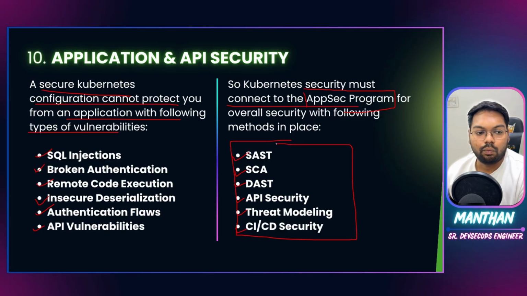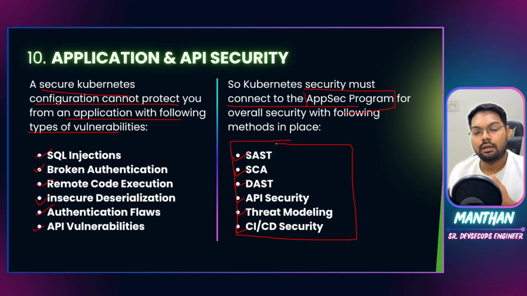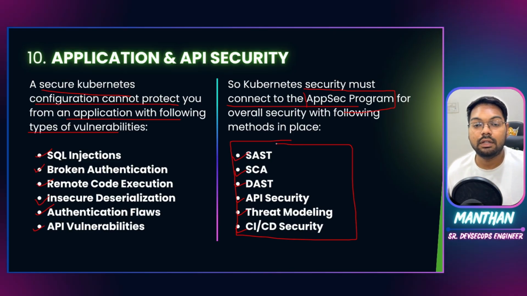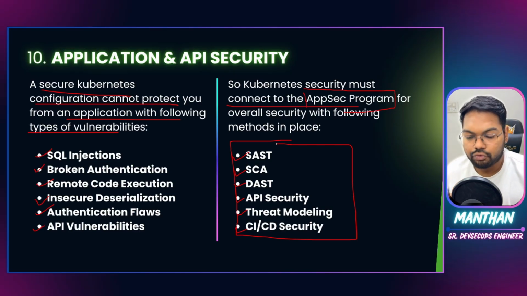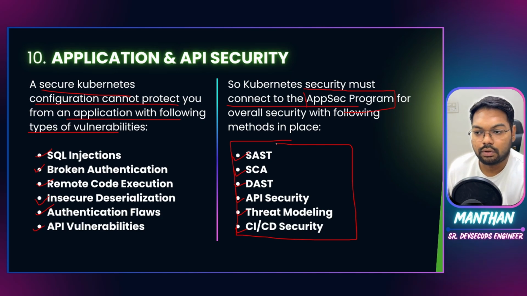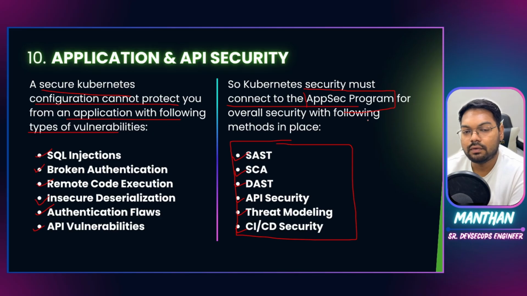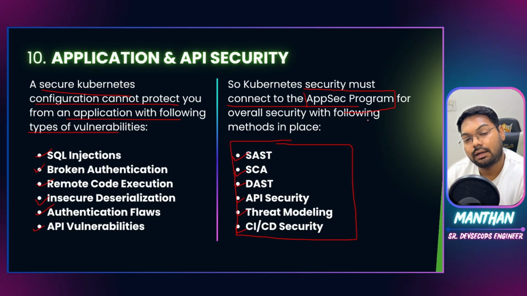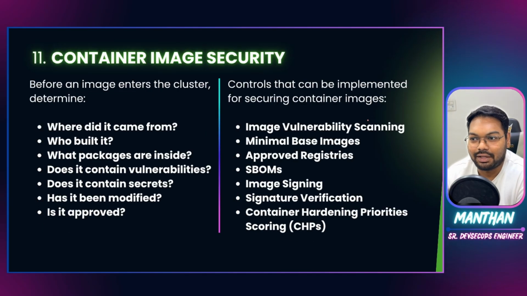And one security tool is not enough. You might know that defense in depth means there are multiple layers of security that we need to implement so that even if one is breached, another can make sure the posture is not compromised, or the infrastructure or the data is not leaked. So that's why Kubernetes security is different, cloud security is different, and application security is different. Again, all of these are different from data security and network security. So there are a lot of different things you need to take care of.